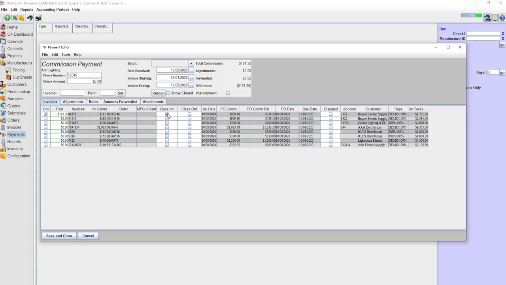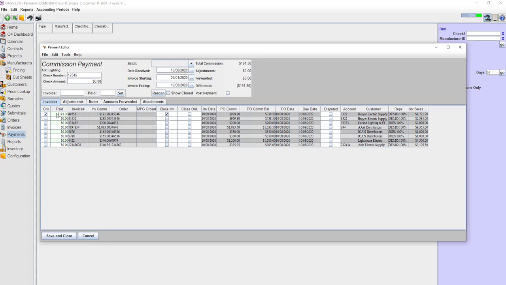If it was short by more than whatever your threshold is, then you may want to leave it unchecked and either check the box over here in the disputed column so you know to follow up on that with the factory at some point, or you can leave it open if you're expecting to get more money on it. So you have options there, but if it meets or exceeds what Oasis was expecting on the invoice, then it will automatically close that out.